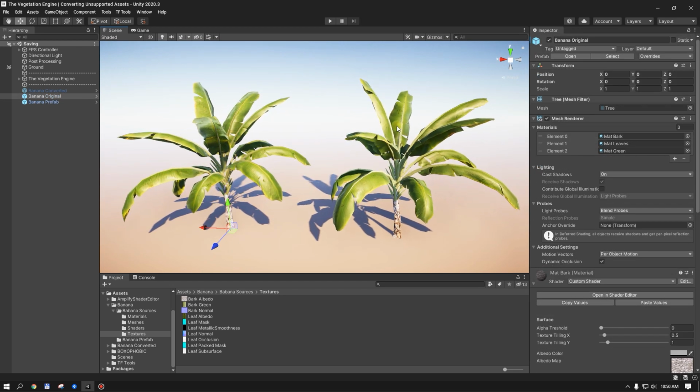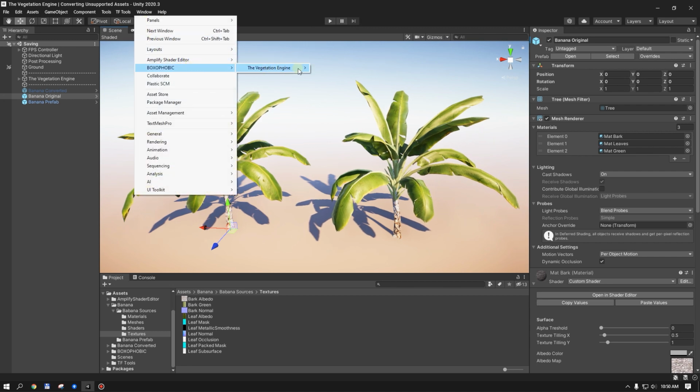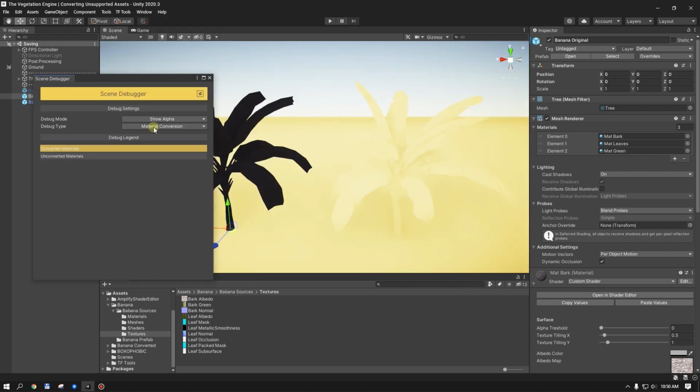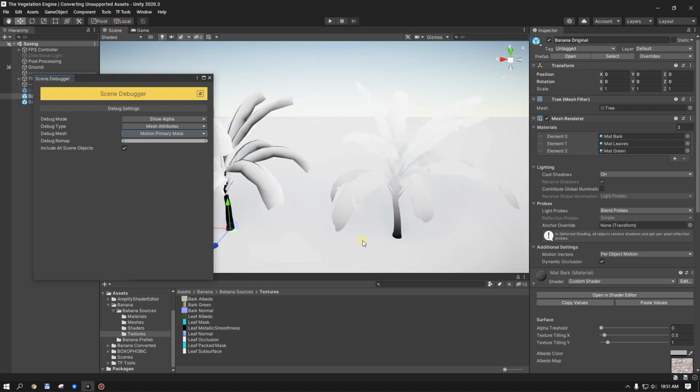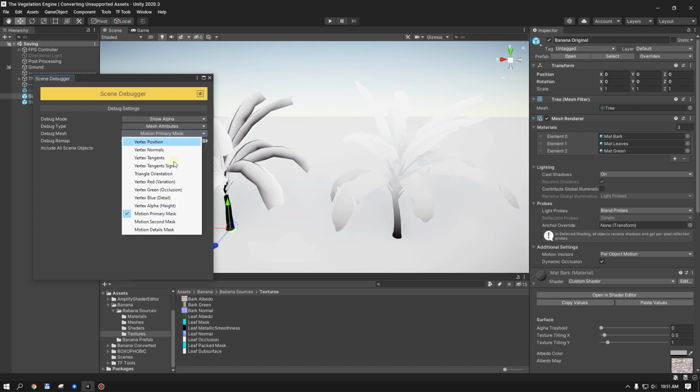Check the wind data baked into the mesh. So I will open the scene debugger again and check the motion primary mask. This is a height map. This is correct. This is used for bending, and it is looking fine.